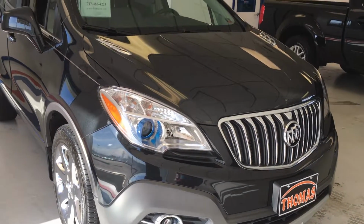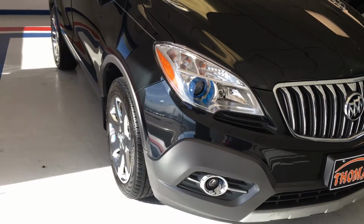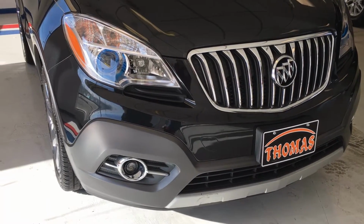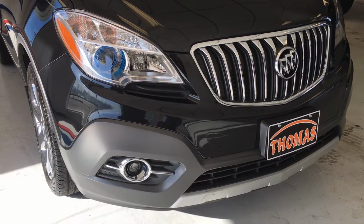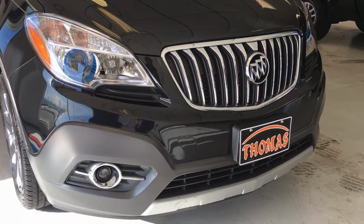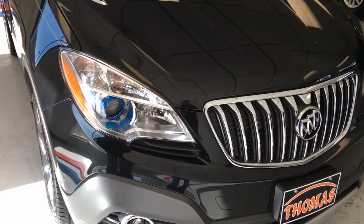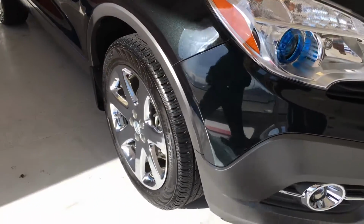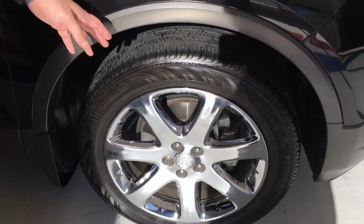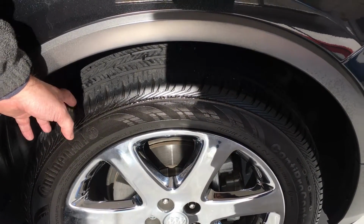And later on in this video, we'll walk around and we'll point out dings and dents and scratches, but I have a feeling that's going to be a quick segment because I believe this vehicle is about as flawless as it gets. It is used though, and from the front here you can see that there's a lot of embellishments on this vehicle. You have a chrome grille overlay, you have chrome fog light bezels with high intensity headlamps. Sleek look. Encore was new in 13 to the Buick lineup, and it's just a small SUV. I also want to show you here, this has the upgraded multi-spoke chrome wheel.